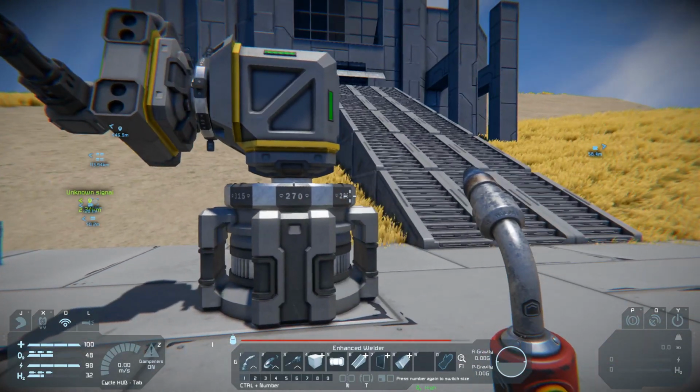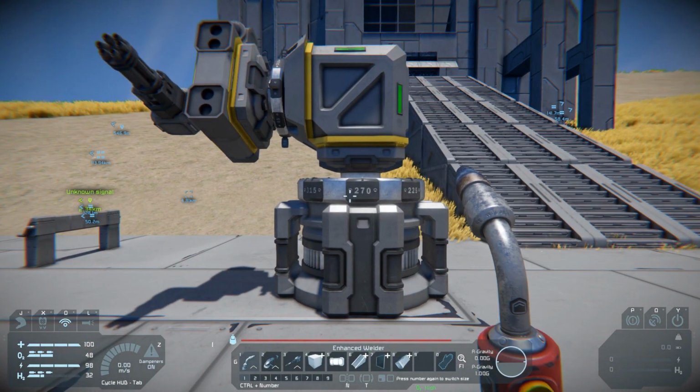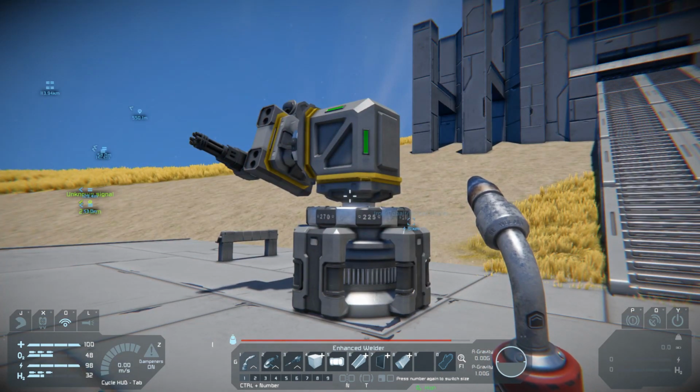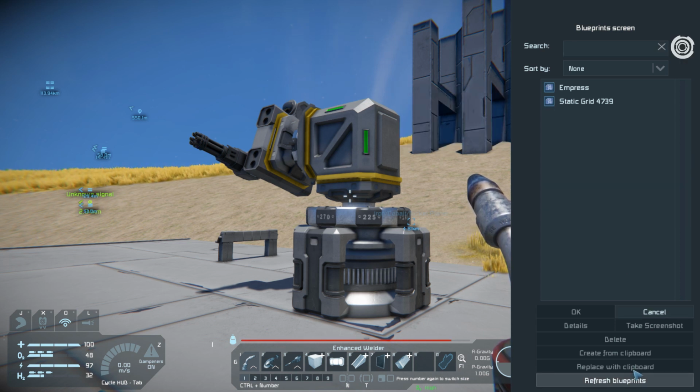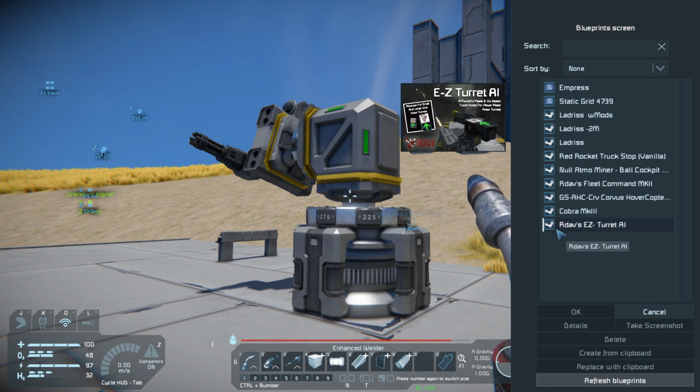We will use that. I found a pre-made block or two blocks that you can add to a turret, and then you basically get your turret. It's immediately done. It does everything automatically. That's something I want. Let us take a look at the blueprint screen. I have to do other things today too, and I found some. Okay, refresh blueprints. Here, this is it. RDEVs, I will say RDEVs. Easy turret AI. That's basically two blocks you add, and then everything should work. We will definitely try to use that if that works.